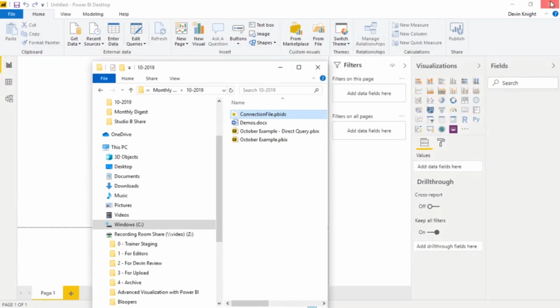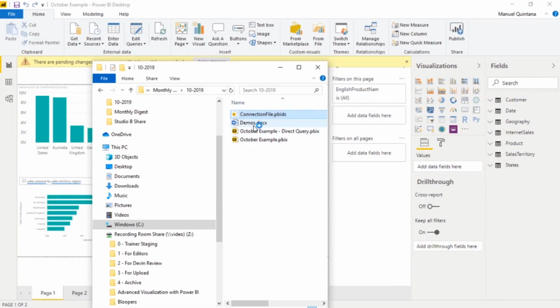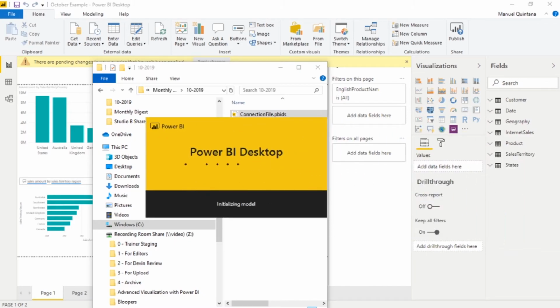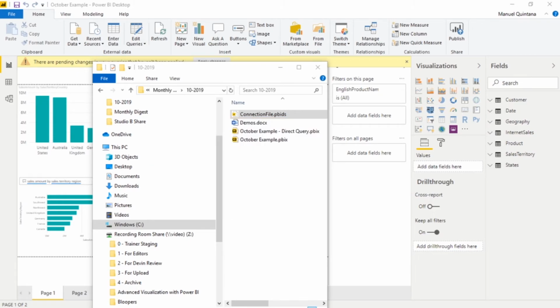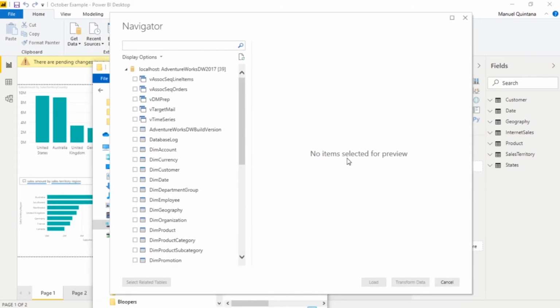So what the behavior is, if I close this once more and go ahead and open this again, what you'll see, it's opening on my other screen again. But what you will see is it will prompt me to verify that I have credentials access basically to the data source that we're using. And if I hit connect, which again, I'm sorry, it's on my other screen here, it's going to then connect to my data source that was stored inside of that file, and then it's going to prompt me to immediately start to select tables that I want from that data source. So this is back to familiar territory now.